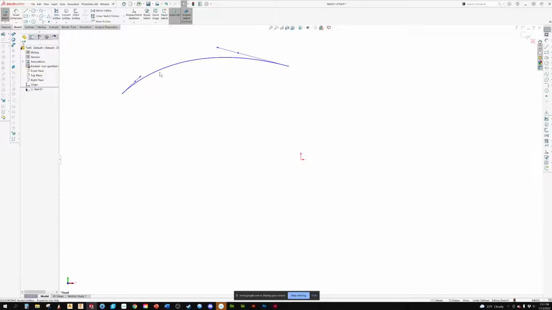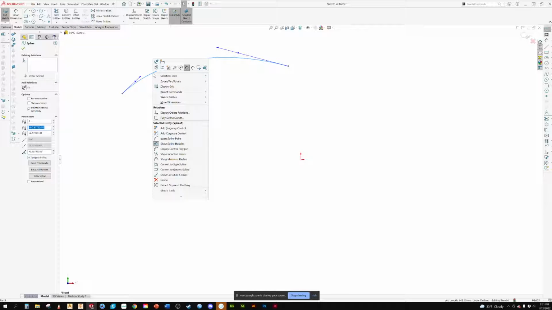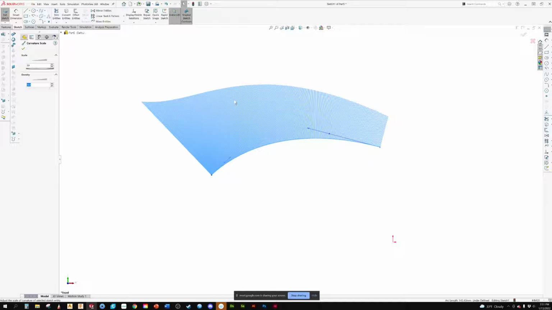Now, as we build splines and curves, one of the things I want you guys to get very used to as you play with it is click on it, right click, and come down to Show Curvature Combs. This is going to let me actually turn that density down.